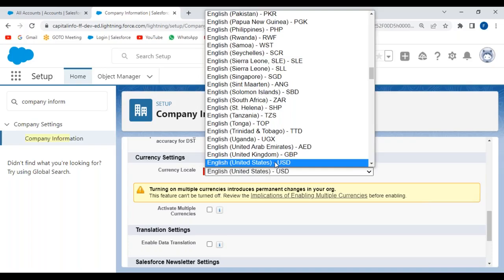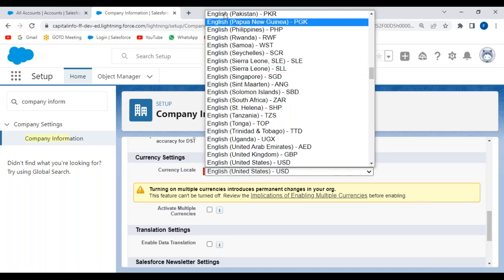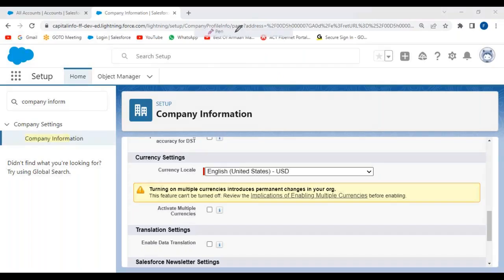But I don't want to show dollars, I want to show rupees. In this case, we have two options available here: English India and Hindi India. These are the two options available for Indian currency.